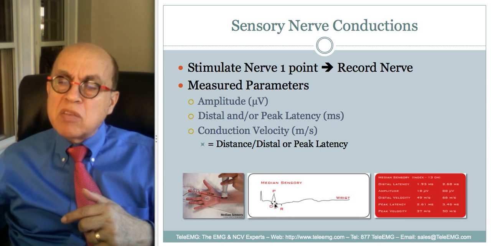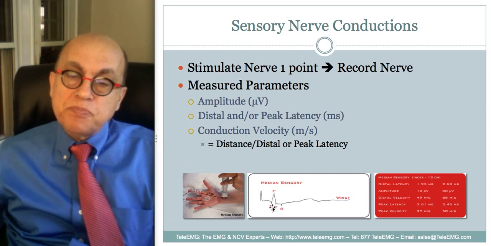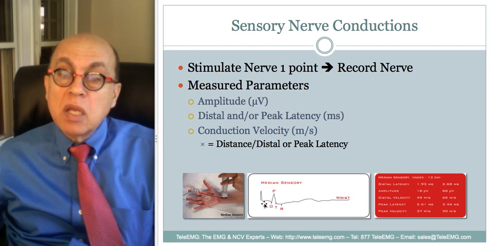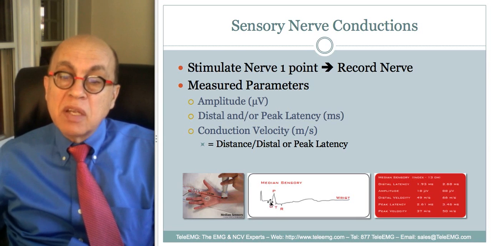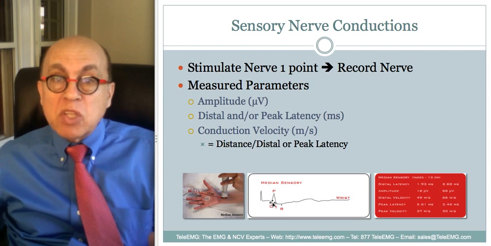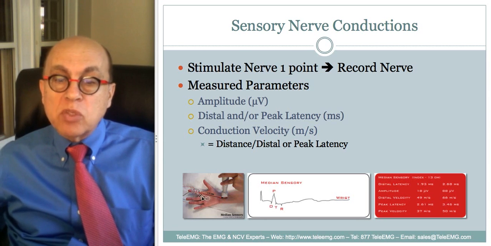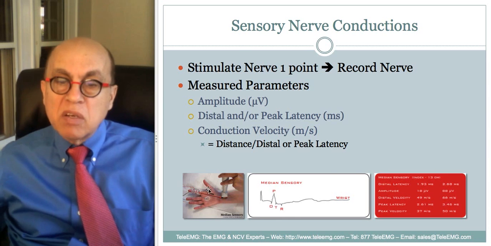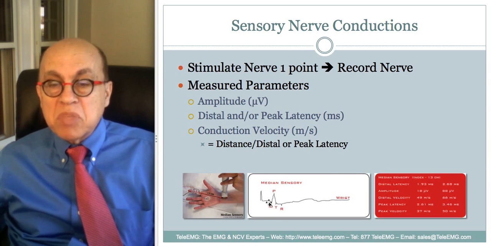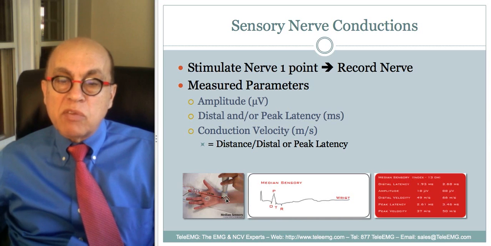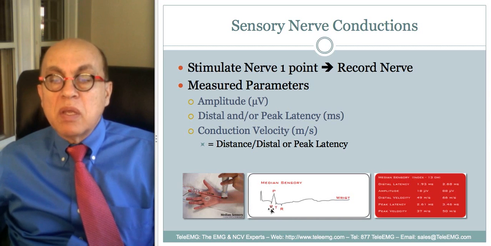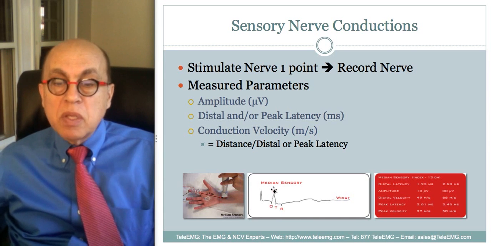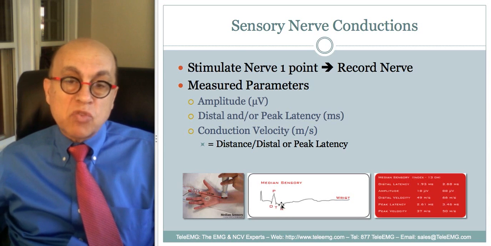So you see O, P, T, and R here. You know what that means? O means it's the onset of the nerve response. Okay? So the distance between here and the O is the time it took for the electricity to travel from one point to another to reach the nerve. Because it's a distal distance, that means far from the nerve, we call it distal latency. Distal latency means how long did it take to travel from this point to this point. Then P here is the peak of the response because it's the tip of the response. That's the peak. Okay, T is the trough, and R is return to baseline.